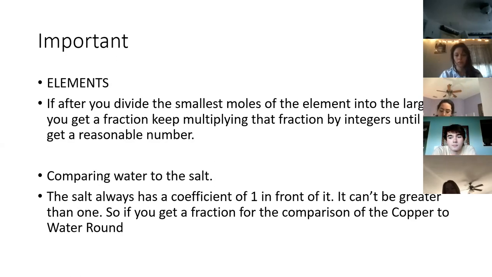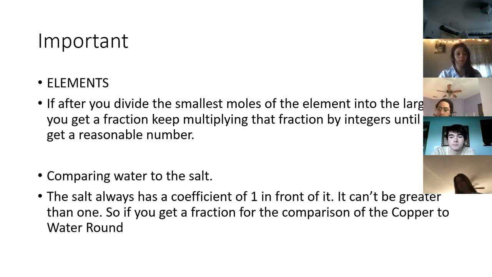If you're looking at the molar ratio between the elements, this is important, guys, you use an integer to multiply them by to get rid of the fraction. So if my ratio between iron and bromine turned out to be 1 to 1.3, I'm going to start with a 2. I multiply the 1 by 2 and the 1.3 by 2, so I have a new ratio of 2 to 2.6. Still haven't gotten rid of the fraction.